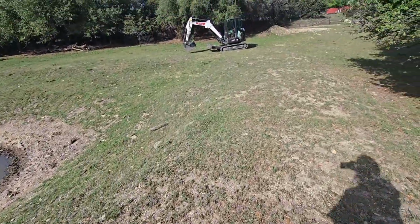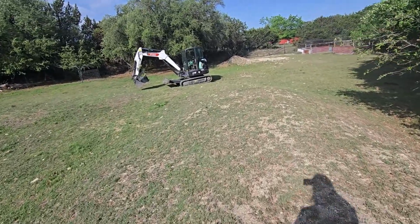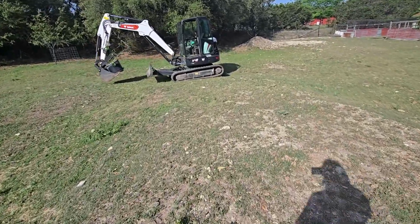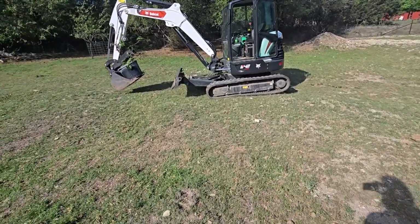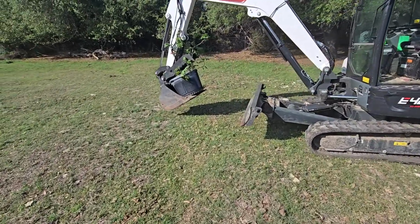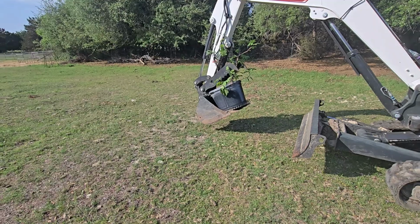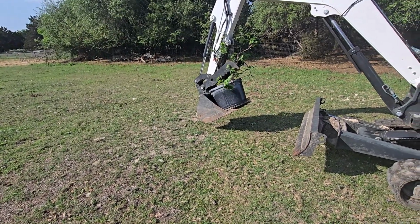But the main topic today is I got a fig tree. This started out as one of the little bitty 1-gallon pot fig trees, and I kept it in my greenhouse for probably over a year, just kind of an experiment. One thing about fig trees out here in Central Texas, every year they die back in the freeze and then they come back up from the roots. But as you know, probably 3 years into it, I guess they get the strength and the stamina where the freezes don't take it out anymore.